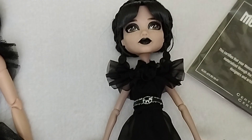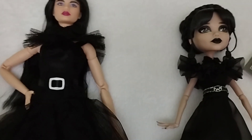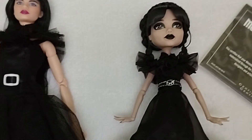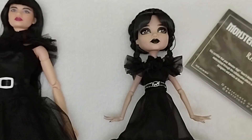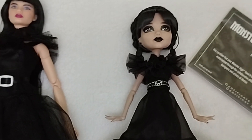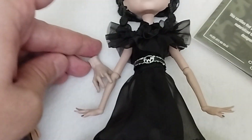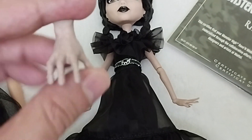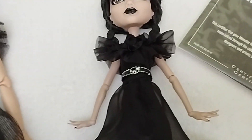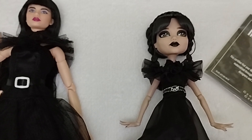Something so funny is that I was actually anticipating the skin complexion being a lot paler, and probably because I have this Barbie right here, she's not really — I mean, she's pale, she's very pale, but then she has these grey almost brown undertones, which are very similar to this one-of-a-kind piece. And as you can see, it's almost like that — but this is supposed to be, like, dead — and you can see the difference in colors. She has that tint that gives a bit of grey even though she's pale.